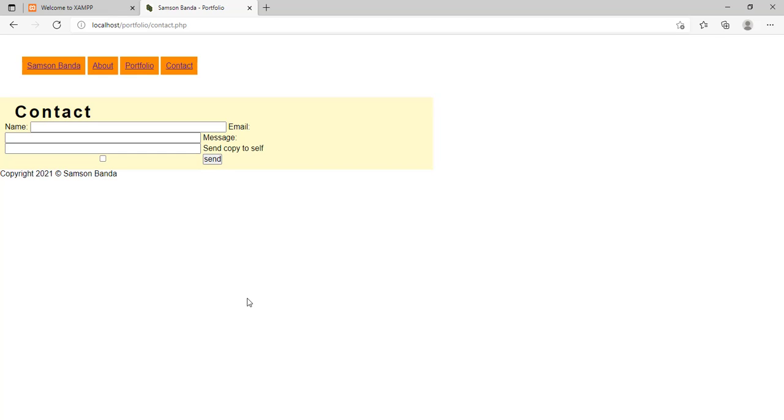Okay, welcome back. This is what we had done in the last lesson. We just worked on the contact page. I think it's easier to just be working page by page, and we'll be adding whatever it is that we need to add as we proceed. We will then include PHP in our page at a later stage, but let's just work on designing it and getting the logic behind it as we go along.